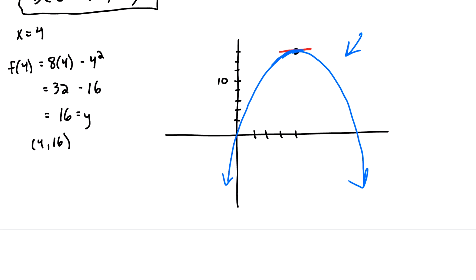Now, this is a relatively simple function. We could have graphed this using what we know about quadratic equations and vertices. But what's really cool is we can take this process and expand it so that it works with more complex functions. What if we're working with, say, cubic functions or quartic functions or root functions? We can do some really cool stuff with calculus, and that's what we're focusing on in this chapter: how can we use the first derivative to help us understand the graphs of functions and the behavior of our functions.